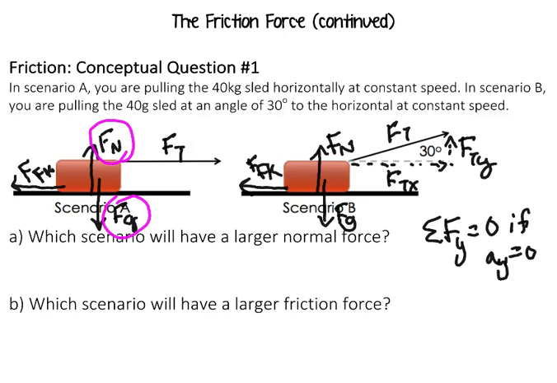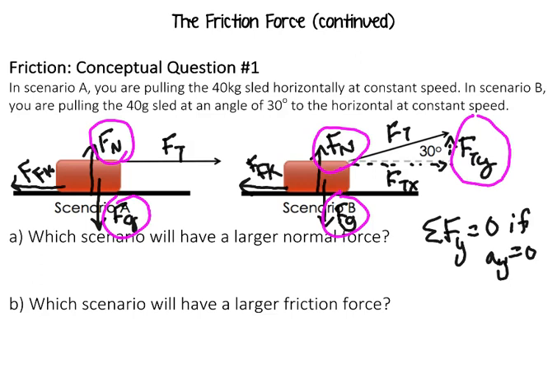Looking at scenario B, though, I have three forces in the y direction. I have Fn, I have Fg, and I have the vertical component of the tension force. So same situation here, I still have acceleration is zero, and therefore the net force in the y direction is zero, but the forces that I'm balancing are different. I'm balancing gravity as the downwards force, and it gets balanced out with a normal force, but also a tension force. So it's like tension is kind of helping you out a little bit here. There are these two up forces that are both working together to balance out gravity, which means that the normal force doesn't have to be as large.